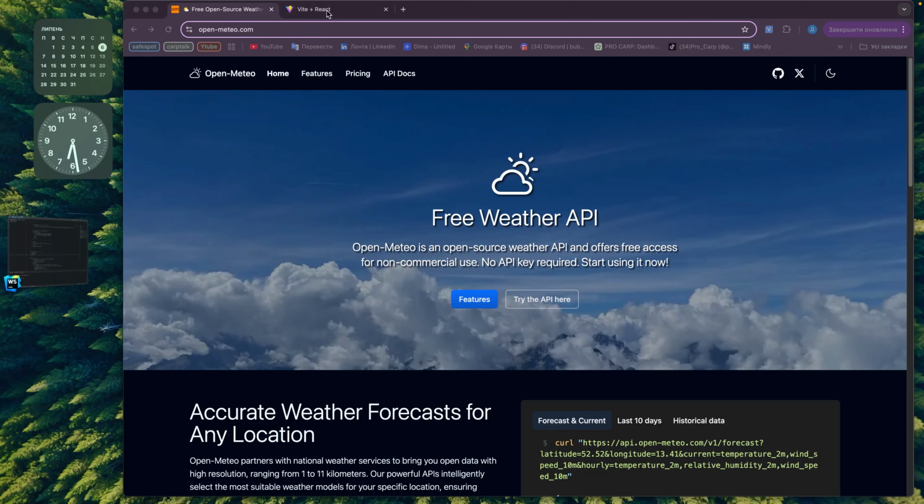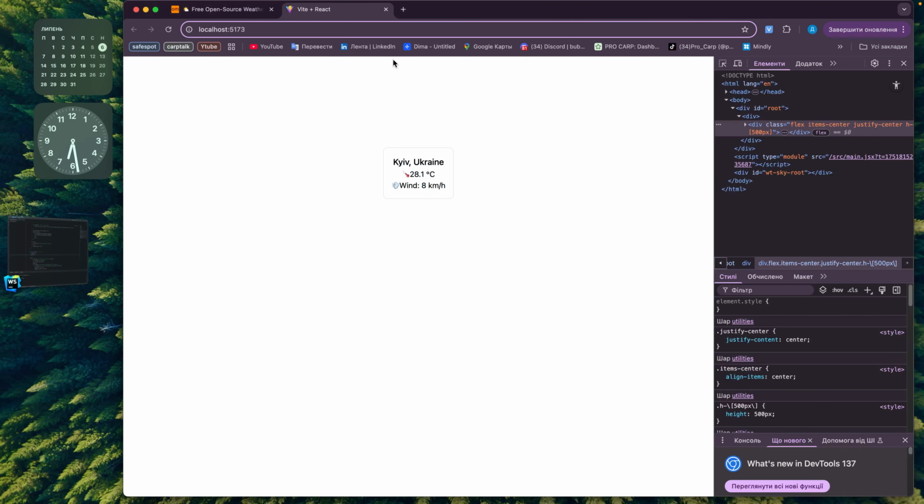In part 1, we built the basic version of our React weather widget with a clean UI and real-time weather data from a free public API. In the current video, we'll finish the widget by adding a better search experience, polishing the button behavior, and making the app feel more complete and usable. Let's improve our code and take it to the next level.